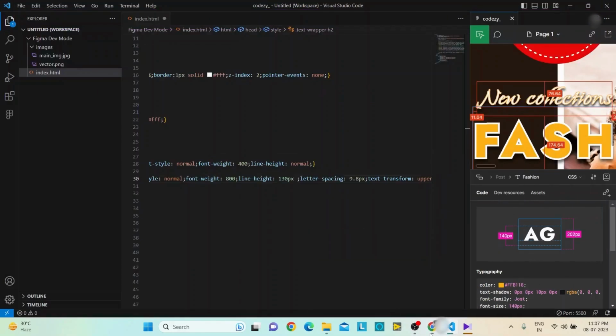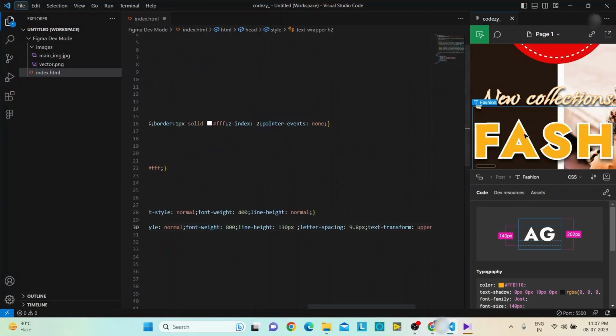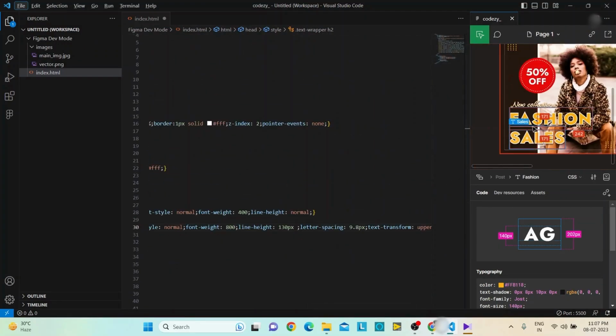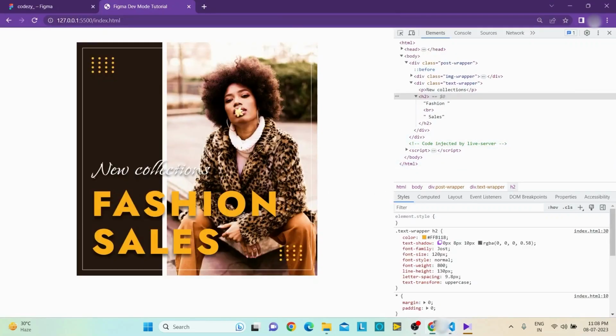We cannot always add properties exactly like we can in graphic design tools like XD or Figma. You cannot make it exactly in code because browser rendering processes are different. I'm trying to make this as close as possible.